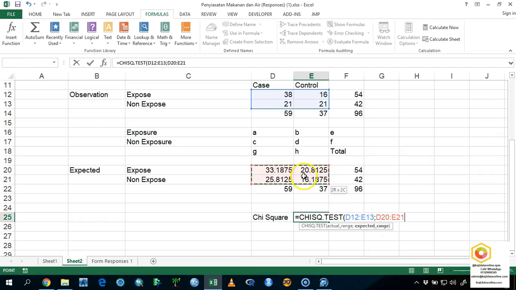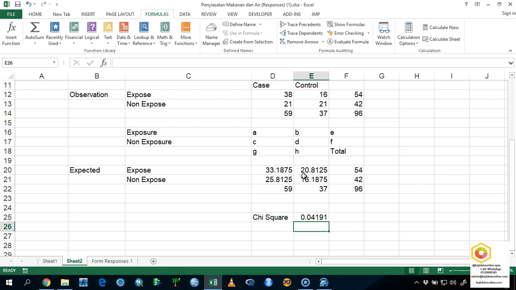So highlight your expected range. After highlighting your expected range, please close your bracket. And after that, you hit the enter button. Automatically, the computer is going to give you the value of the chi-square. Okay? Can you get it?